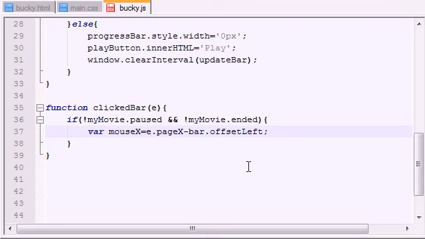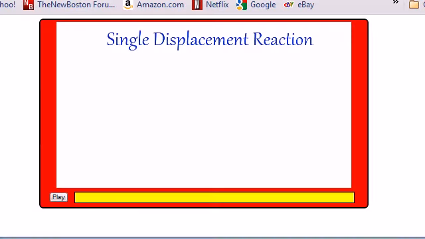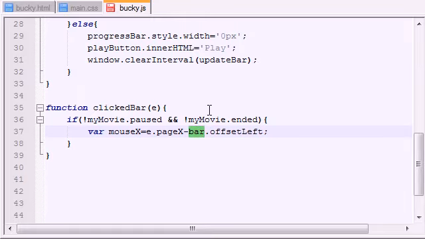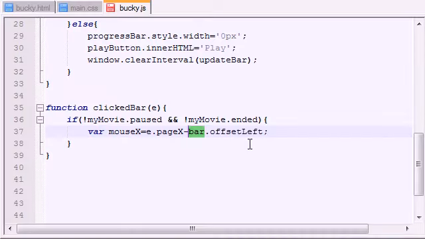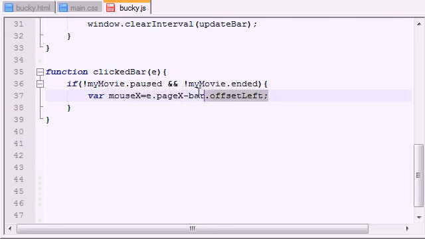Pretty much the offset left is how far away from the left it is in reference to this element. And remember, this bar right here is the default bar, the yellow bar. I don't want to talk about all this because you should know it from my JavaScript tutorials, but what this does is it calculates the X position of the mouse and stores it in a variable called mouse X.